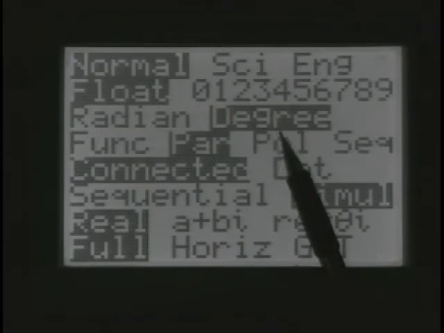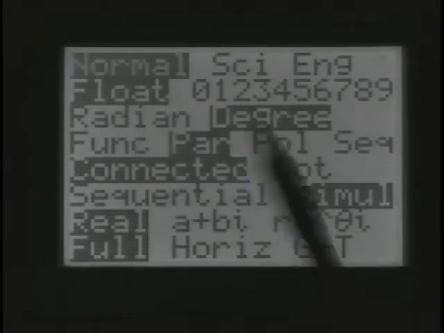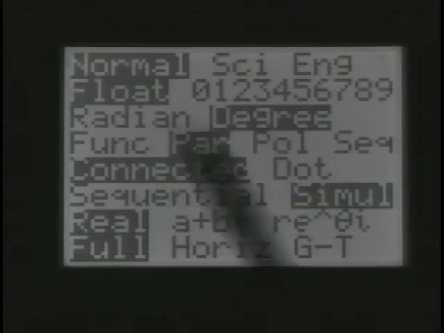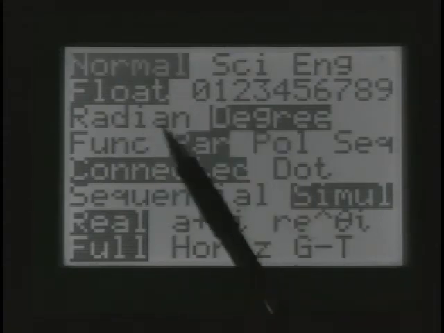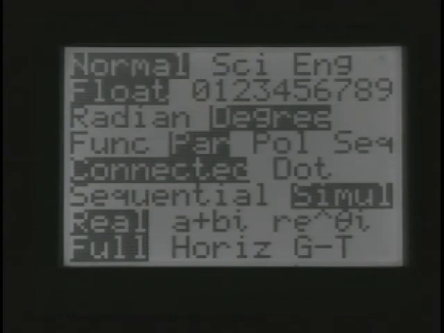Okay, so just be aware of that, that on your mode screen, you typically are going to always want to check this to tell if you're in the correct mode for when you start doing calculations with angles. Very, very important.